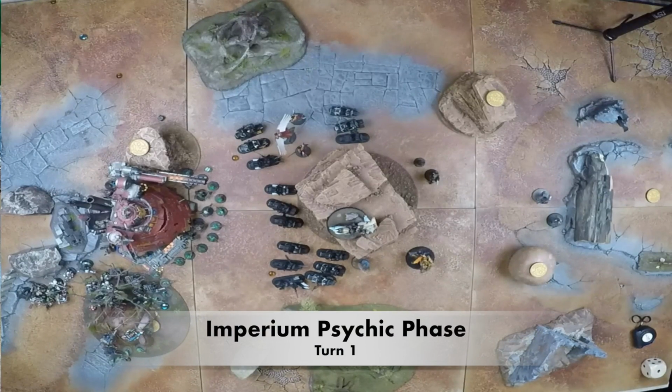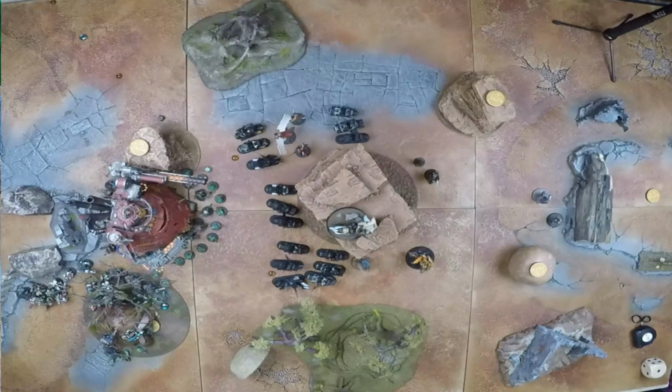Cool, Psychic Phase. We're going to start off, the Librarian is going to go ahead and try to cast Veil of Time on Kaldor Draigo. Let's see if it goes off. I need a 6. Goes off with a 7. So what this means is he always fights first in the fight phase, and he gets to reroll his advance and charges. So my next turn.